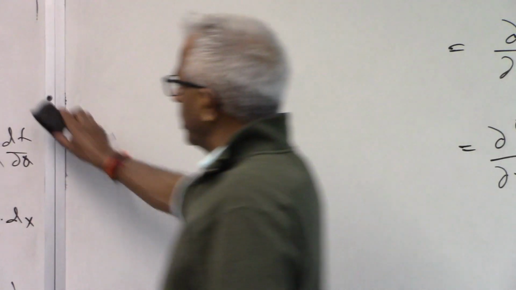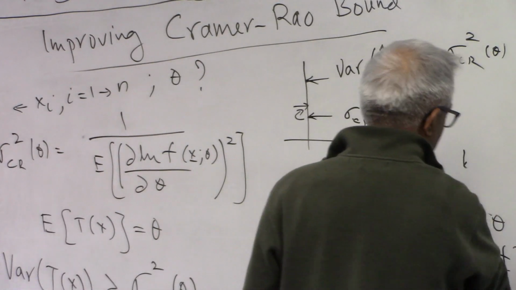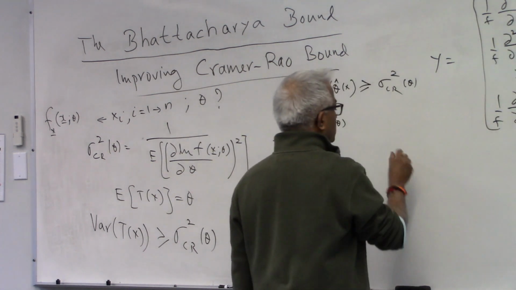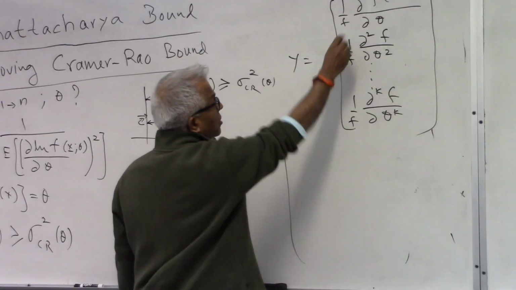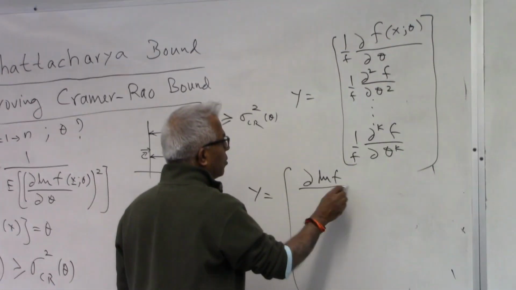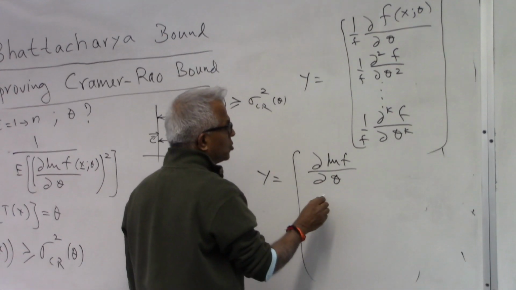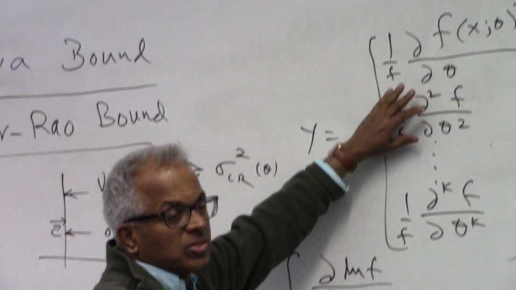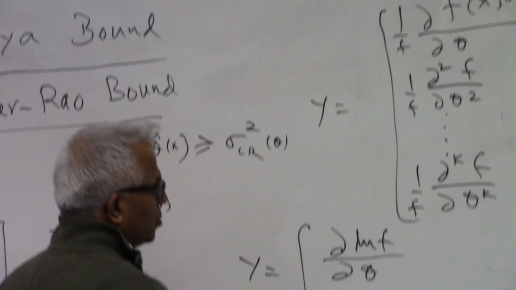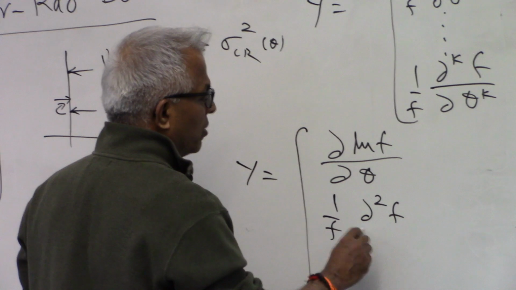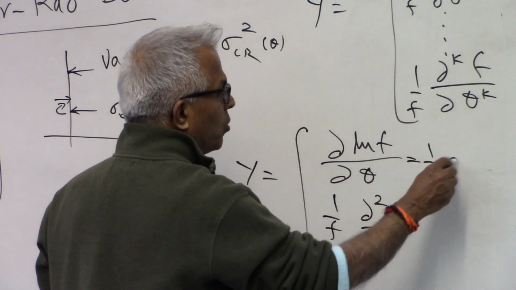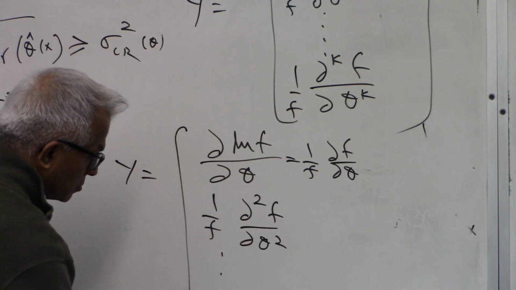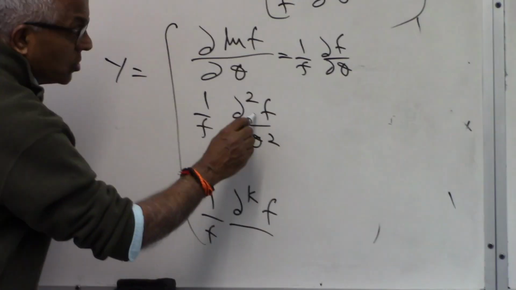So again, I don't need any of this stuff. You can see that all the Bhattacharya bound has done is, the first one is the same as what we wrote before, d log f by d theta, the easiest one. But in the second one, if you put log here, that's not the same as this. There will be more terms. So you just take the second derivative of f with respect to theta, so this is the same as 1 over f d^2 f by d theta^2, but this is not log f, just f.